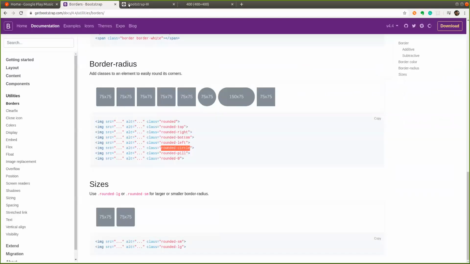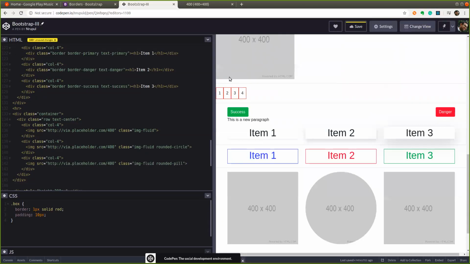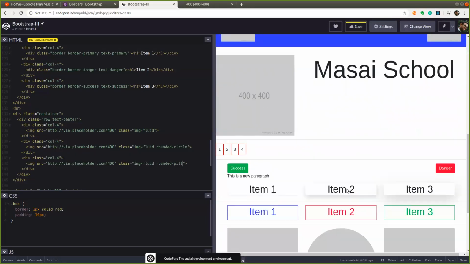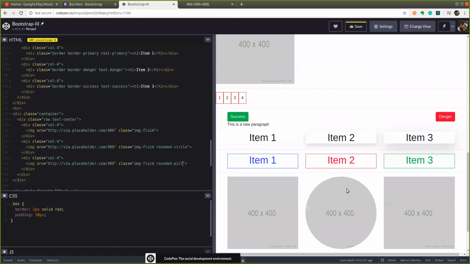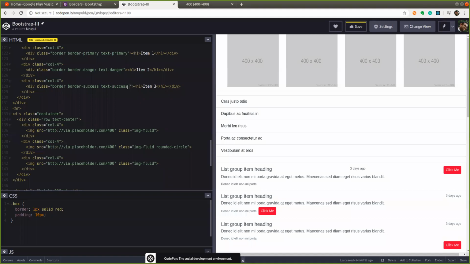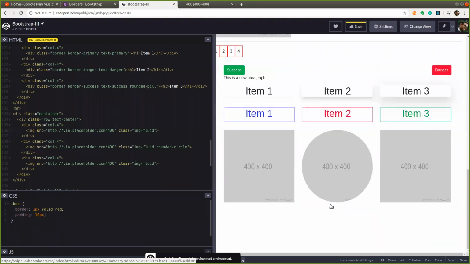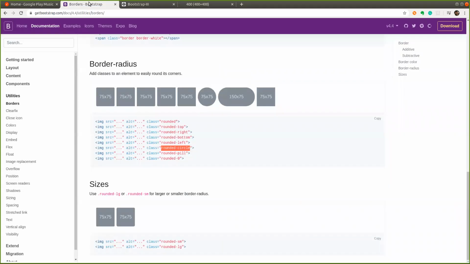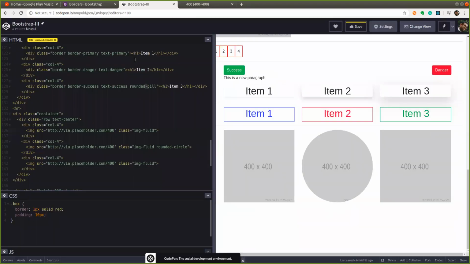Rounded pill, or pills. We will not showcase this effect here. No, it's not refreshing. Rounded pill.